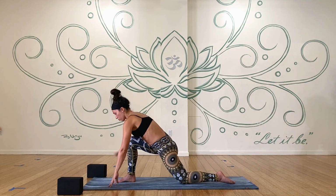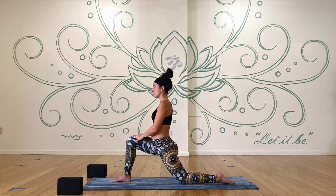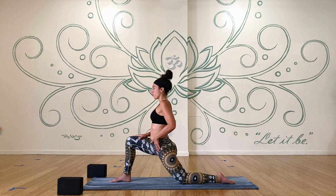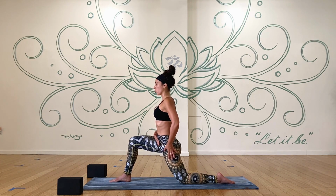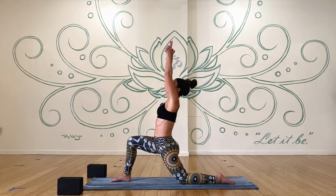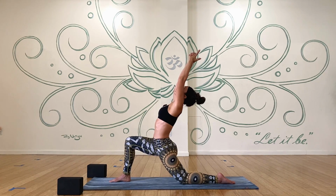here. So you can bring your palms to your thigh, but shift your hips forward. So you want to feel the opening of the front area of your hip, but at the same time you want to lift. So using your low core, lifting your belly off your thigh, reach your arms up over your head. Little back bend here, interlacing your fingertips, keeping the pointers together.